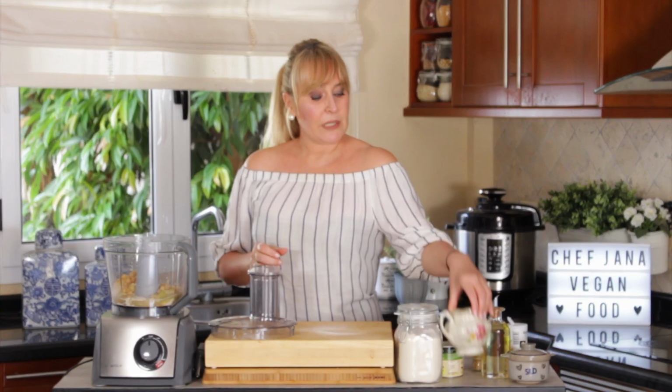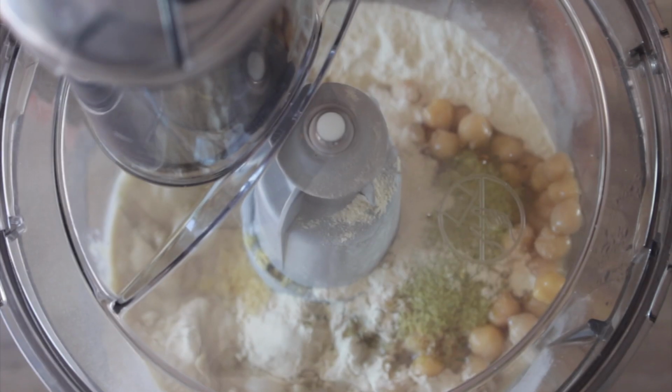And now what we're going to do is mix it for less than a minute, because I don't want it too rubbery, and I don't want too much work done, because we're going to open it by hand.